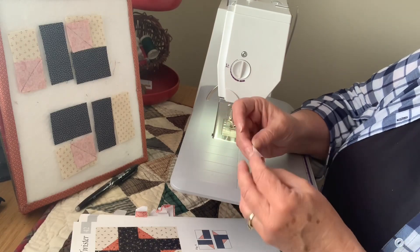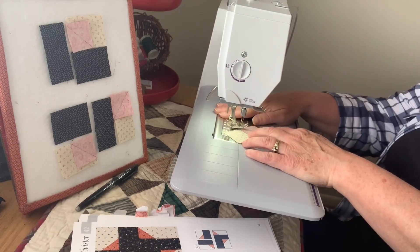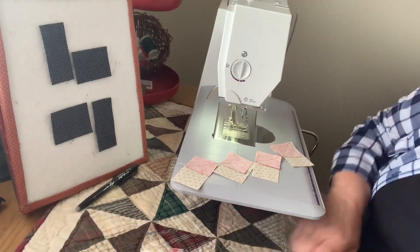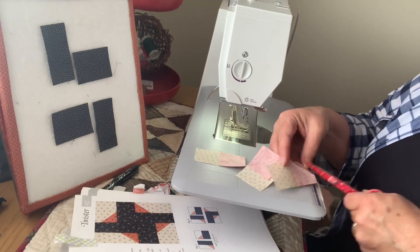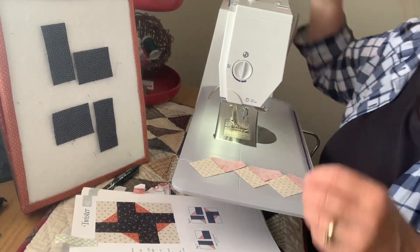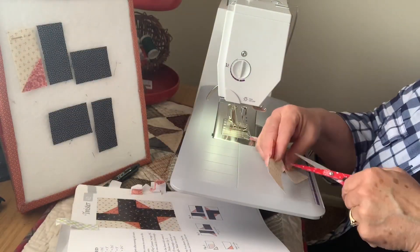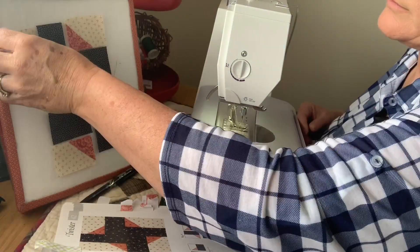Once I get them all the way I'd like, I start in the upper right-hand corner and work my way clockwise around the block. Block 42 lends itself towards a clockwise motion to put it together. Chain piecing is very helpful in all of these blocks. Here you see where I cut off and eyeballed — and I'm using a pin to mark the top unit so I know that goes in the top right-hand corner. I went and did my ironing, and a pin is one way to remember which unit goes at the top right-hand corner.